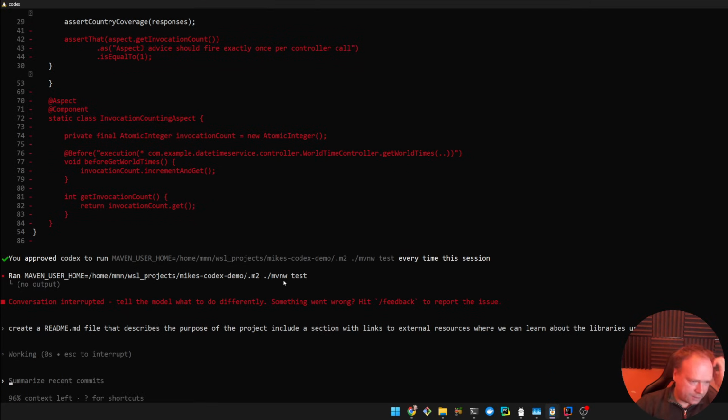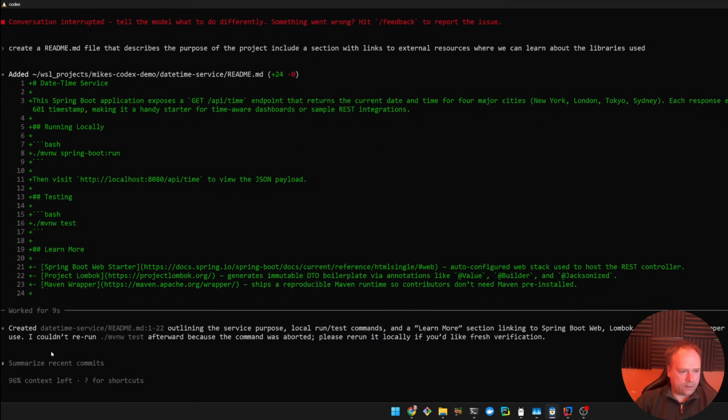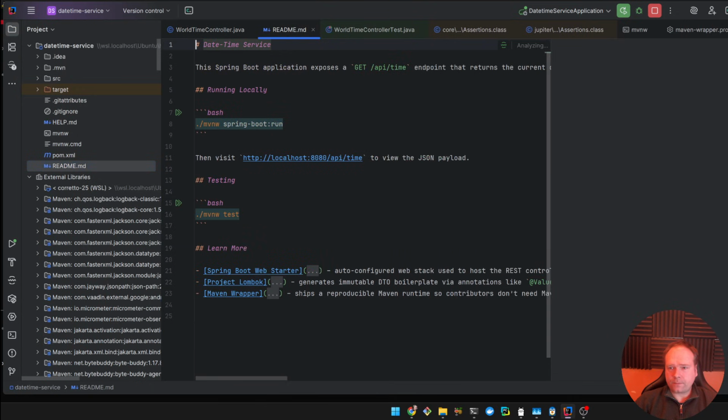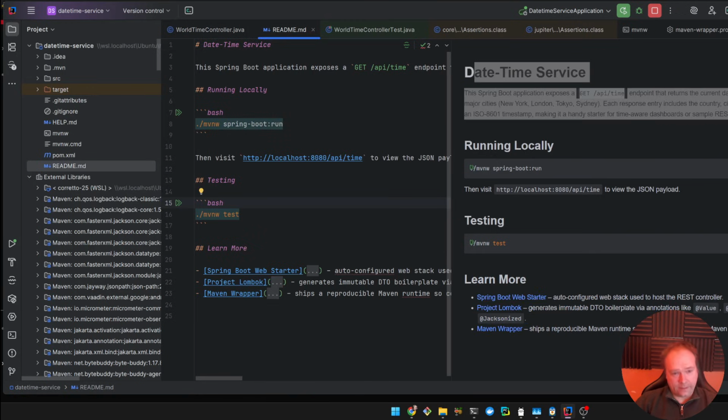About the libraries used. Yes, let's try that. So let's see what it does now. It was creating a README file, and when we're done with that, okay, it's already done. No, it's not done. It's still adding. Yes. So let us see the README Markdown file right there. Yes, it's really good to test it and to learn more. Yes, it's beautiful, perfect. Whoa! Thank you very much for saving my time with this.